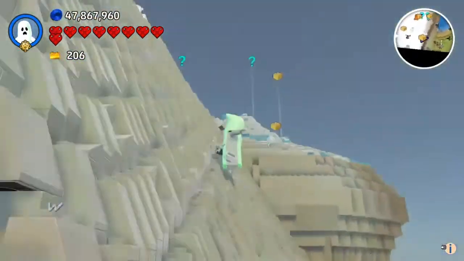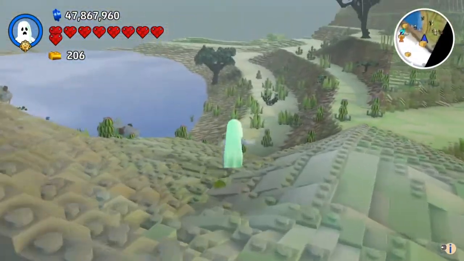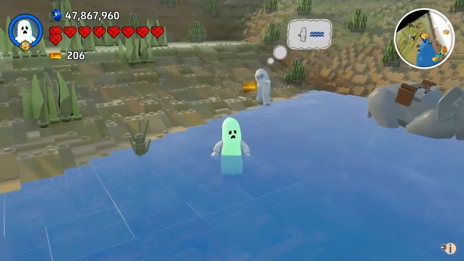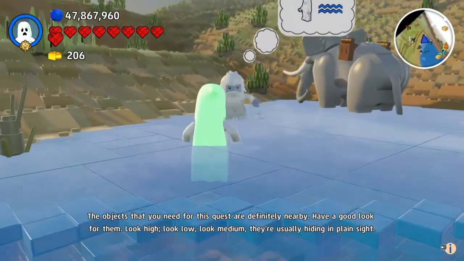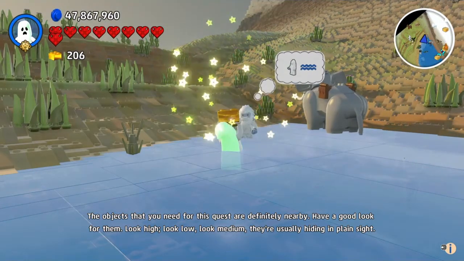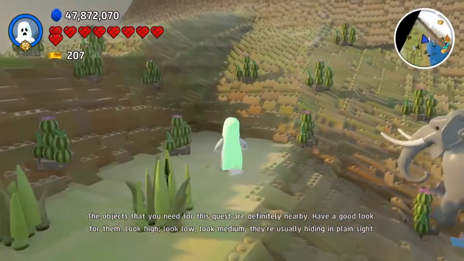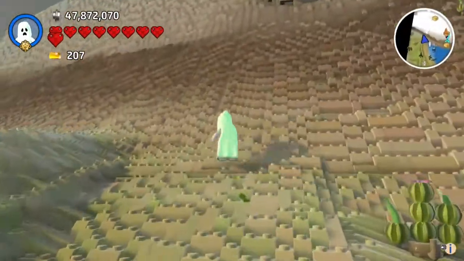So he's got a gold brick. All we gotta do is lead him to water. Why not? So now the objects that you need for this quest are definitely nearby. Have a good look for them. Look high. Look low. I'm not entirely sure how many gold bricks there are in total anymore. They're usually hiding in plain sight. I mean, it was 200 something, and I think it might have increased.